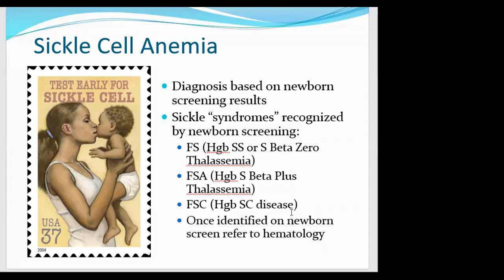They will look at the smears. They will look at the hemoglobin profile, and they will diagnose the patient with a specific type of sickle cell disease. And all of that information will be sent back to you. And so you will know what you need to look out for and what you need to do to help the hematologist manage your patient.